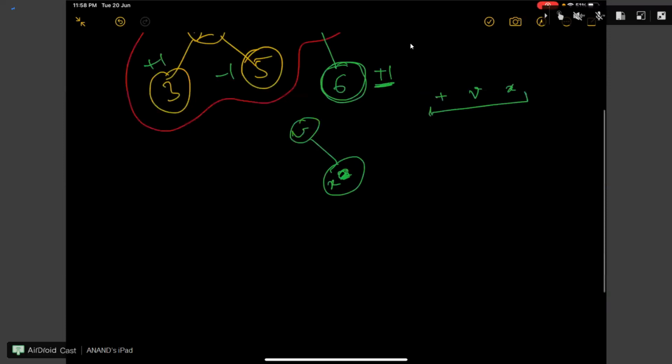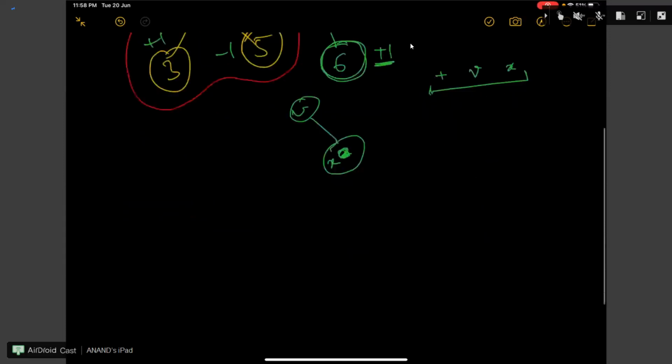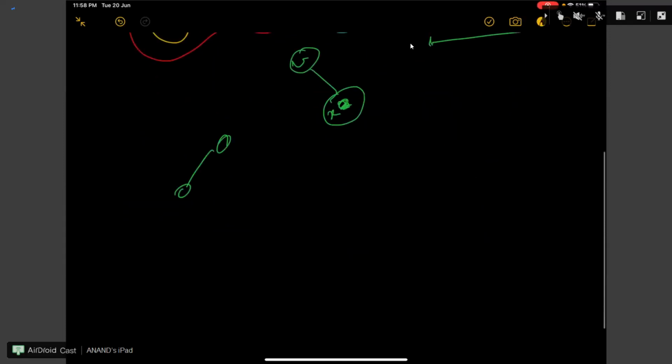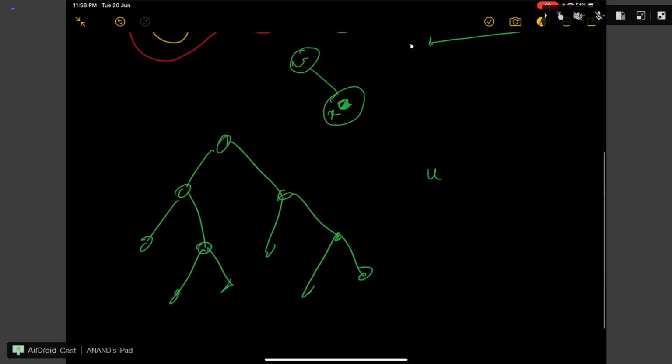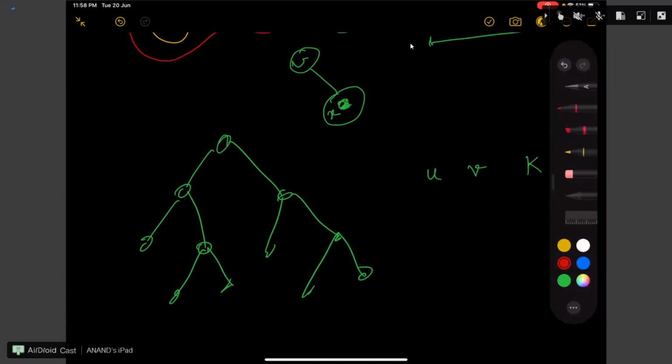This is the first kind of query that you can do. The other type of query is this: let's say you have formed your tree like this. After that you will be given two vertices u and v, and some number k. What you need to do is consider a simple path between u and v. Let's say this is the simple path between u and v.